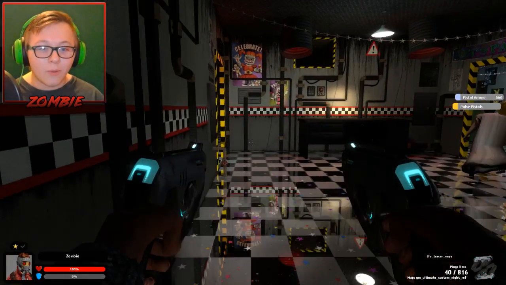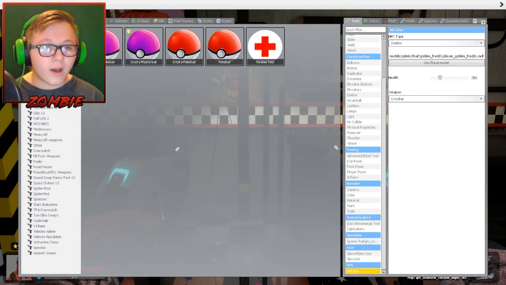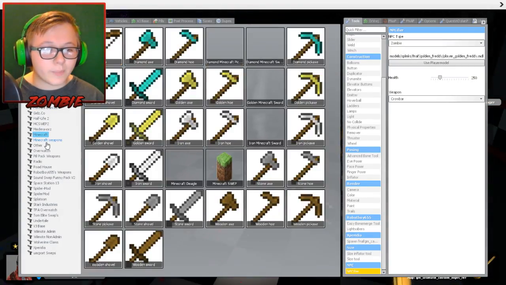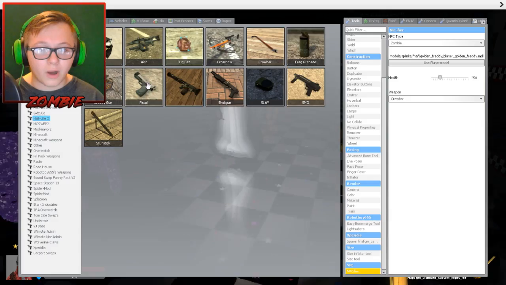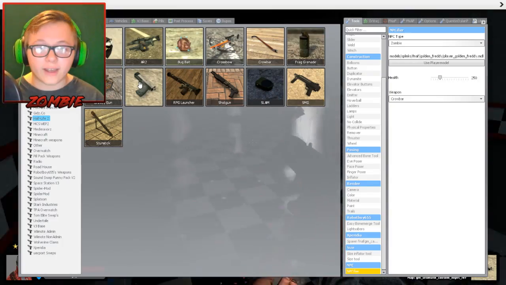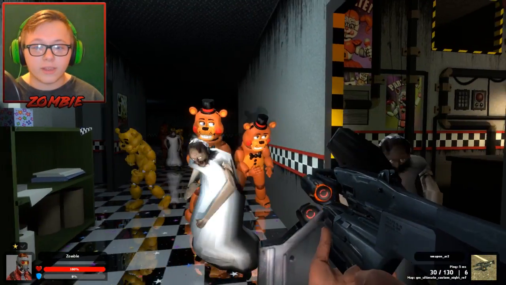What? Help! It's not working! Why is it not working? Plunger, let's go. My Overwatch weapons are not working for some reason. I don't know why. All right, well, basic weapons, I guess. Let's flipping go with basics, guys. Okay, let's go. Let's use this.